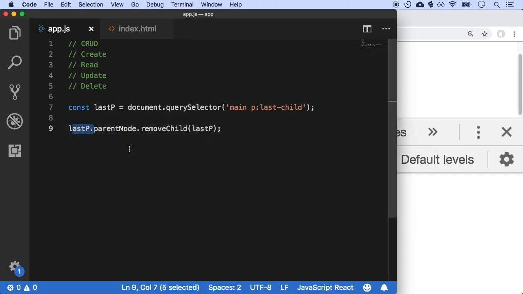So that's pretty much it for this video. I'm going to talk to you in the next, where we're going to learn more and build our knowledge from this, now that you've already learned so far about creating, reading, updating, and deleting nodes in our DOM. Talk to you in the next video.